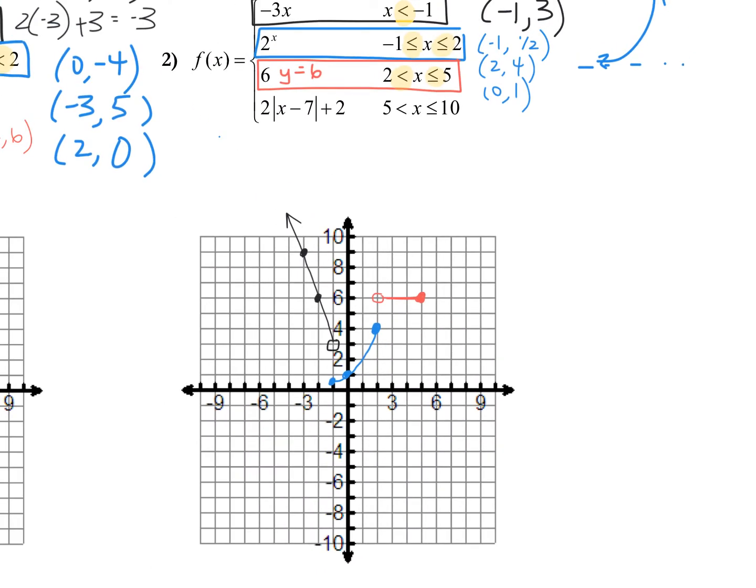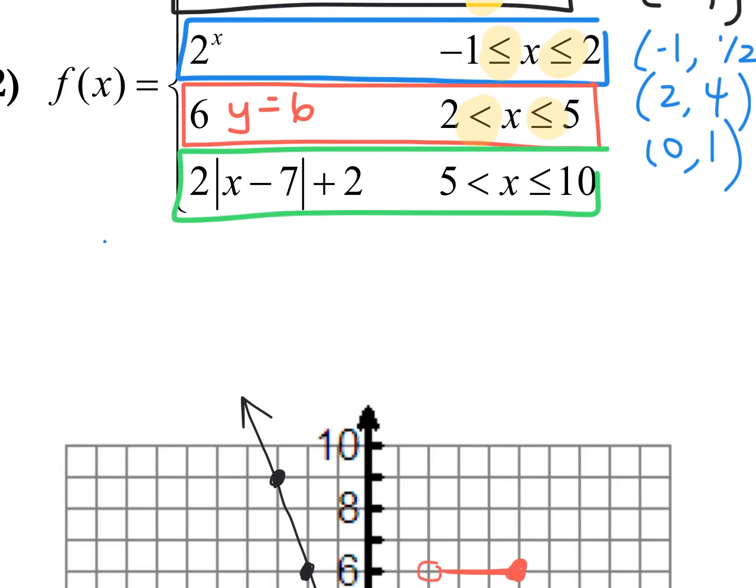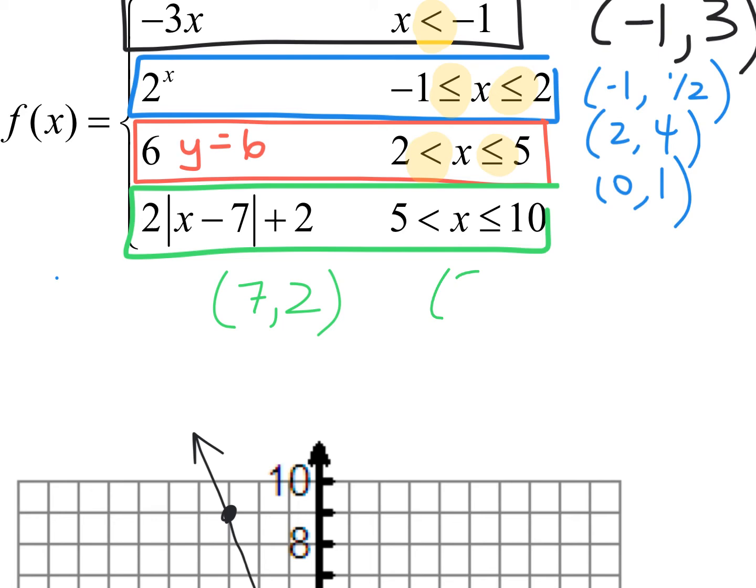And now we've got one more, and I'm running out of colors, but let's do this one. This is an absolute value graph with a vertex at 7, 2. You should know that right away by just looking at that graph. It looks very similar to a parabola, except it's the absolute value bars instead of a parentheses squared. But I'm starting by plugging in 5 with an open circle, and I know my vertex is 7, 2. That fits in between those two numbers, so that's just going to help me graph and help me get the right shape. And the endpoint they want me to stop at is 10.